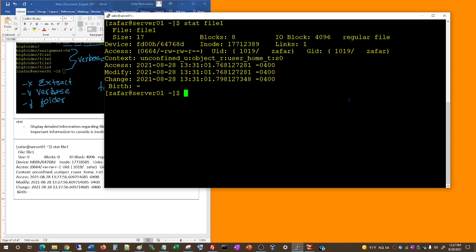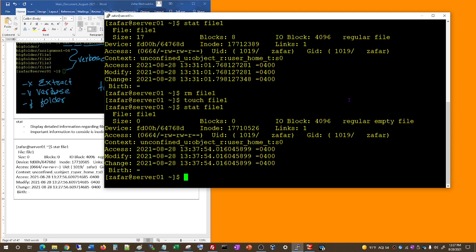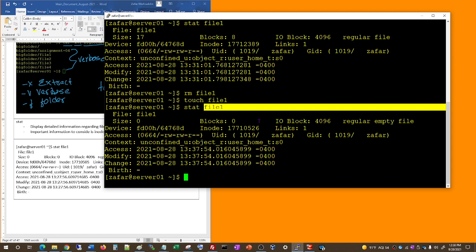Okay, so if I delete the file, and then create it again with touch file1, you see this inode number is not being used anymore. It will assign a new inode number, even though the name of the file is the exact same thing.